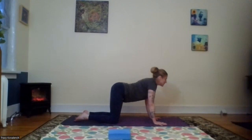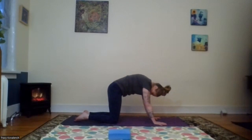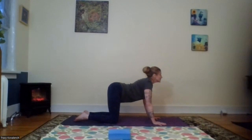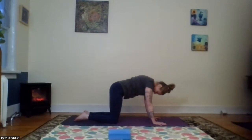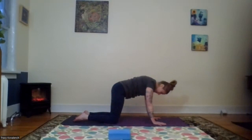And on an inhale, we'll raise our forehead and tailbone to the ceiling. And on an exhale, we're going to crunch in, curving our spine, forehead, tailbone facing the mat. Inhaling back up to cow, releasing your abdominal muscles. And exhaling into cat. Do this a few more times on your own.